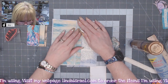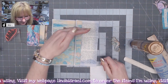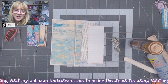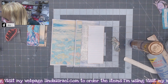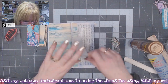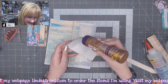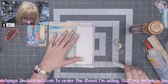I didn't even have to cut it to fit because it was cut off of this piece after I made it shorter, so it was perfect timing. I have some of these junior legal notepads. I can't even get the words out. Junior legal notepads, and I just cut and ripped to get the size that I wanted, and I think it'll be cute. I'm going to put it like this on our page here. I just went around the edge with distress ink walnut stain just a little bit. Use my foam folder again.